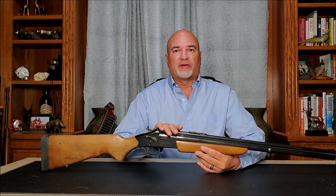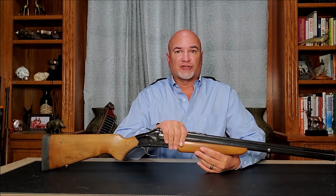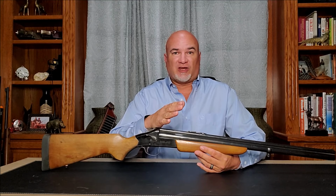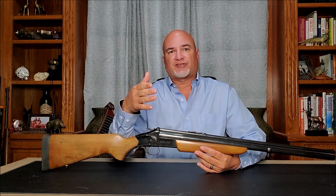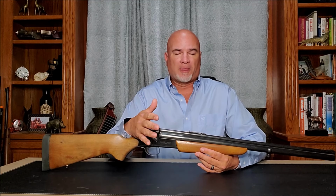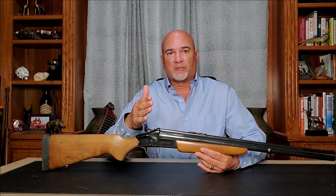With any double-barreled gun, the number one issue that's going to make it a good gun or a bad gun is barrel regulation. Barrel regulation is the ability of two barrels on the same gun to shoot to a desired point of aim at a given distance. Achieving this takes expert craftsmanship and or a tedious adjustment process before the two barrels are permanently joined together. This is why good shooting over and under guns in the shotgun world and expensive European drilling guns cost so much money, because those guns are regulated properly when you buy them.